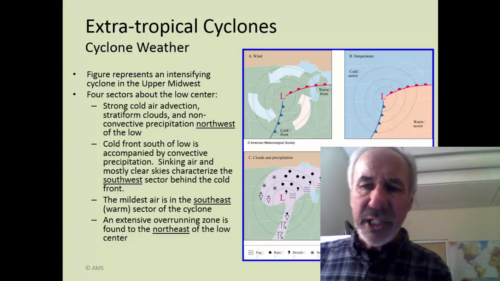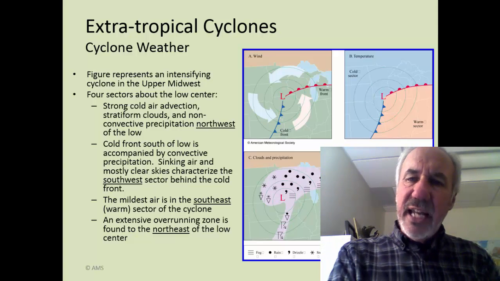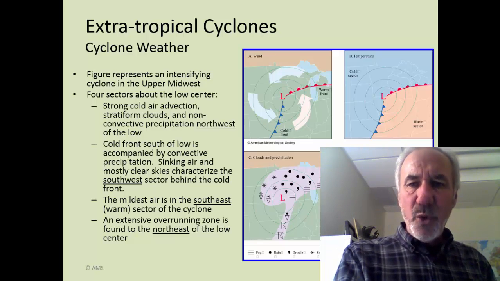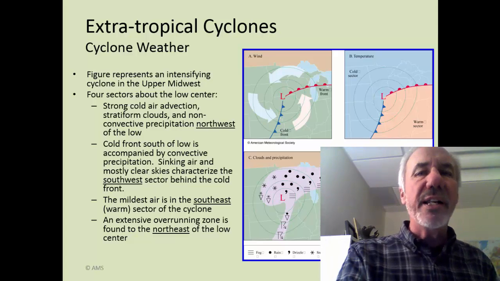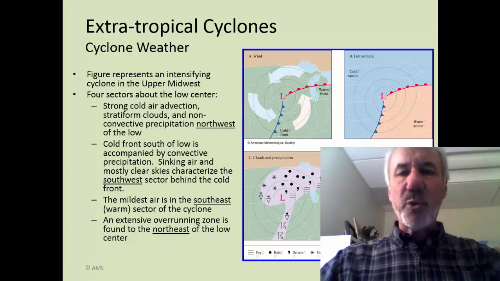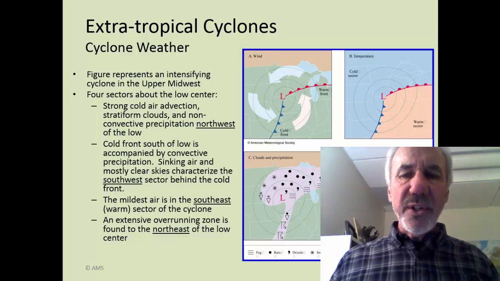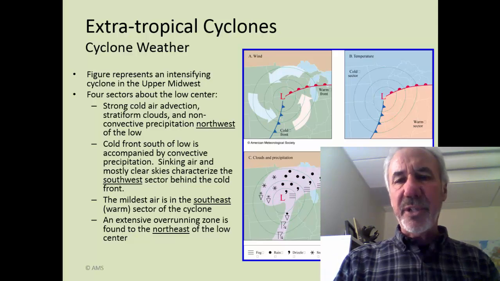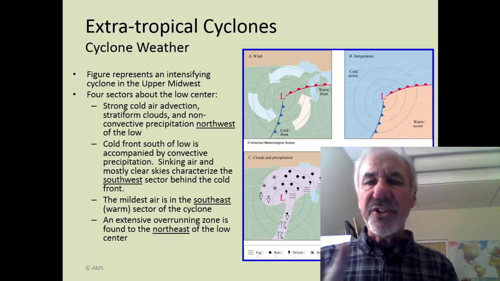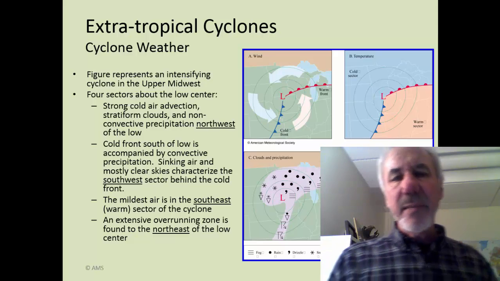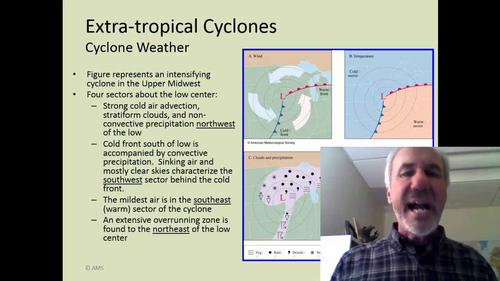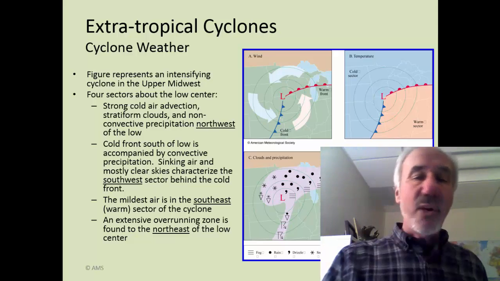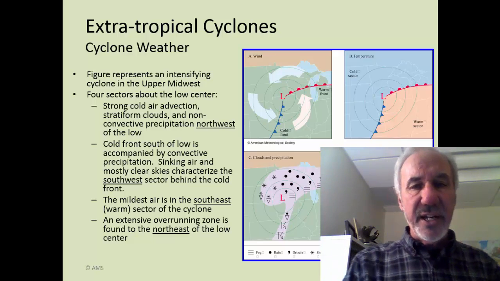Now, the northeast quadrant tends to be where all the action is, because if you take a look at where the warm front is, think of that warm air now. It hits that surface warm front, it has to override and overrun the cold air. Think of all that lift we're going to be getting in the northeast quadrant. So the northeast quadrant tends to have the most extensive cloud cover and the heaviest precipitation. It's important to understand what goes on in all these quadrants, because once we determine what track one of these low pressure systems is taking, then we can figure out what kind of weather we're going to get in certain locations in the United States.